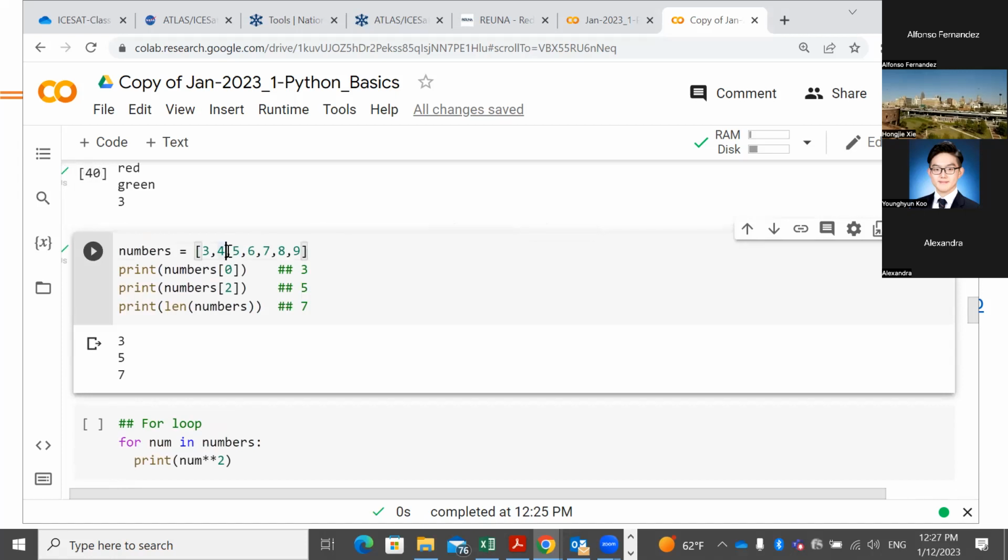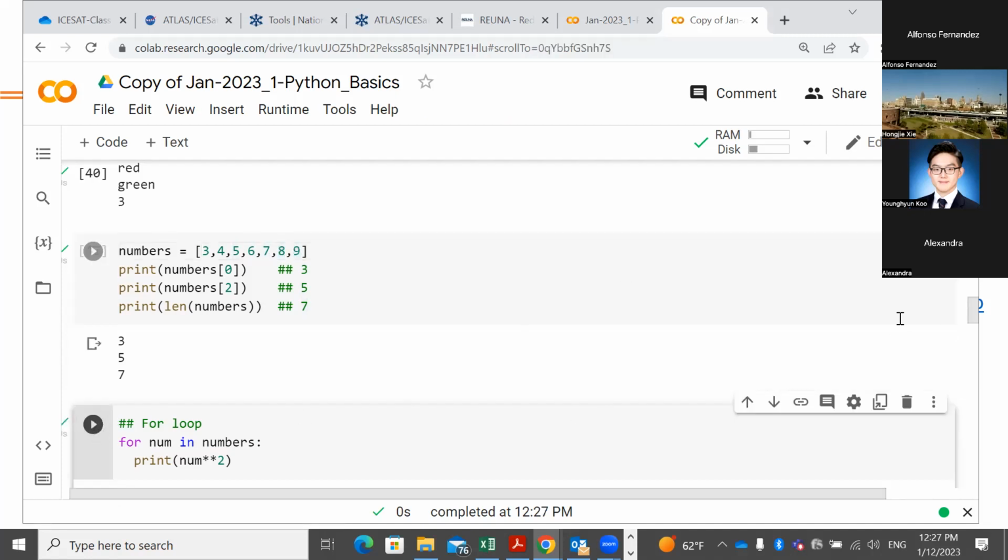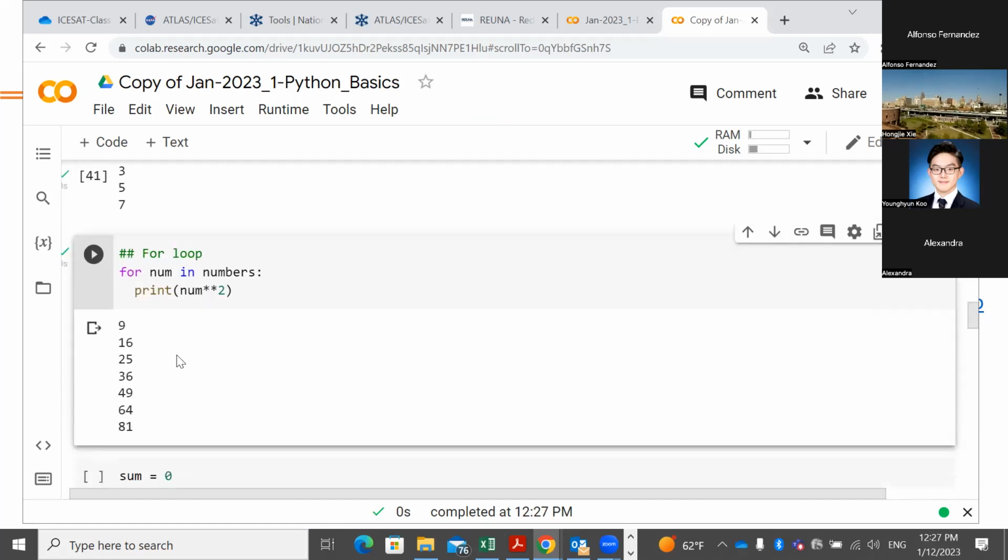Let's execute that. You will see the result is 9, 16, 25, 81. Oh, this is not actually multiplied by 2, it's the power of 2. I'm sorry, it's power of 2, not double.